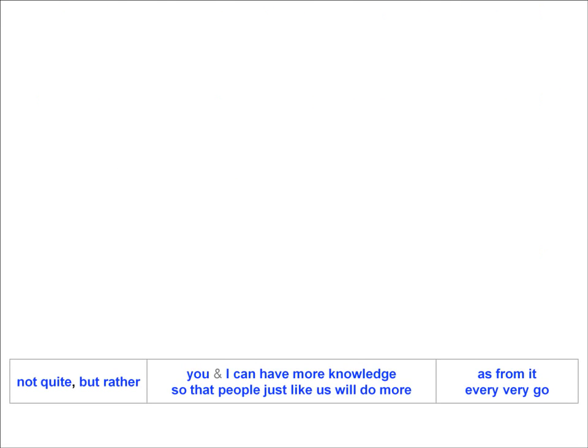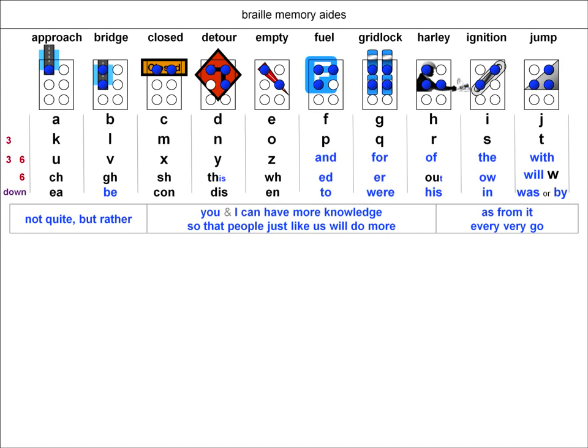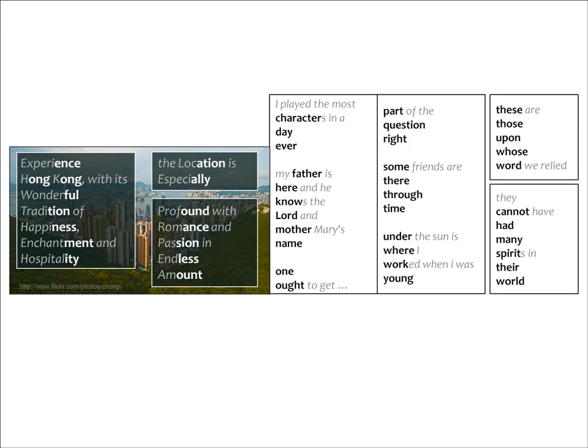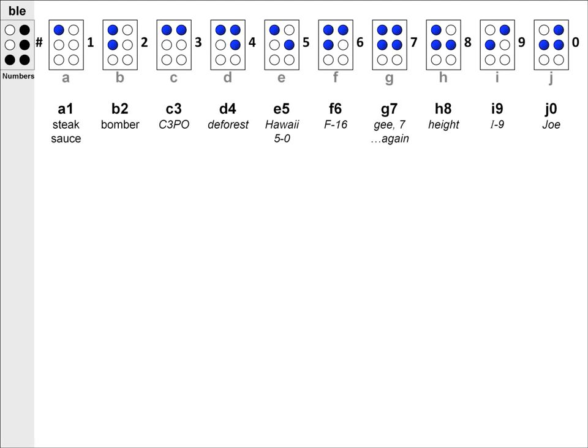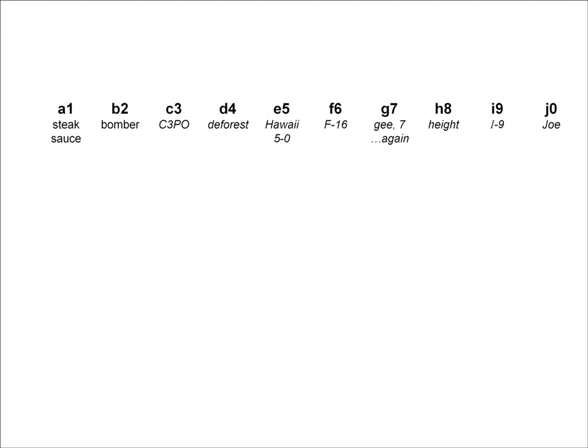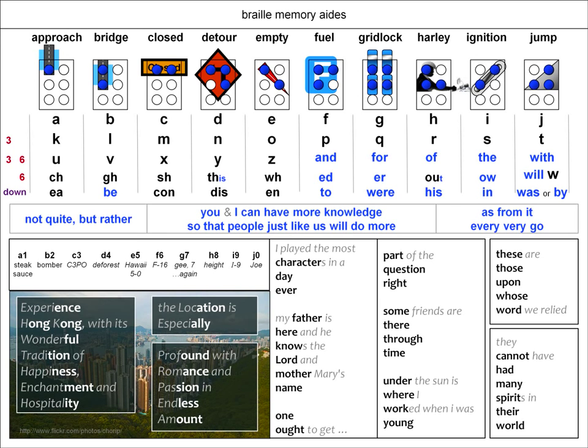Now, let's add the words that were represented by the Braille letters to our cheat sheet. Then we'll add the memory aids related to the two-cell, partial, and whole word contractions. And finally, the memory aids that helped us to remember the numbers associated with letters A through J. And that'll do it. We now have a cheat sheet that we can print and use to help us learn and remember Braille. You can find this cheat sheet along with a few other helpful images in a PDF file with this video.